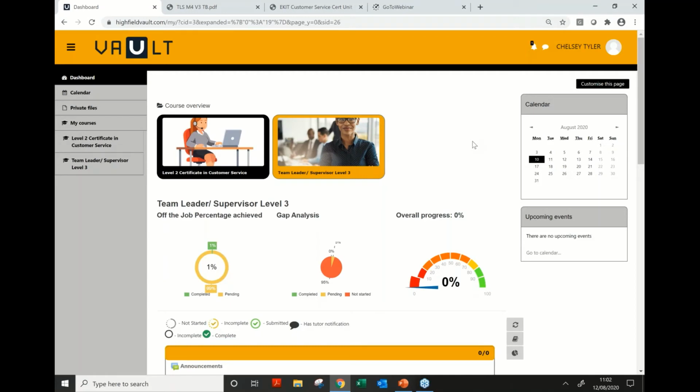When it comes down to digitisation, we'll have a look at the costs a little bit later on, and I'll recap on this when we get to the end. But to give you an indication of costs for something like an apprenticeship, the standalone Vault cost will be £25 per learner.